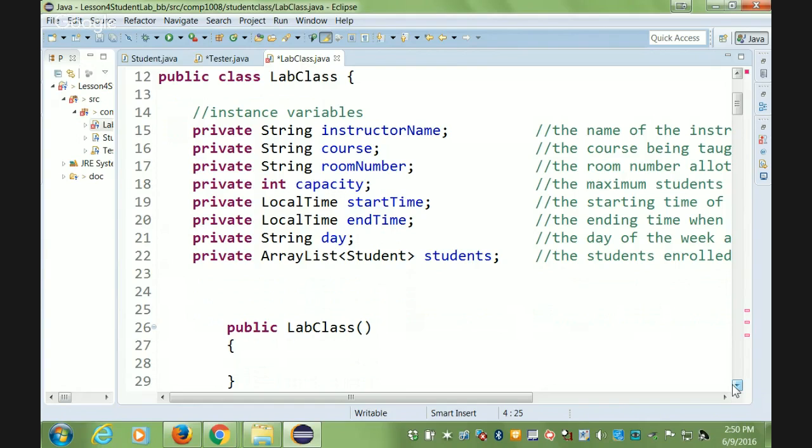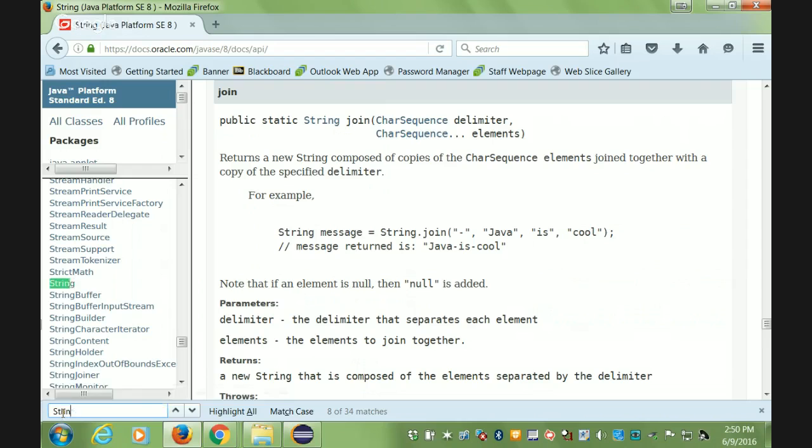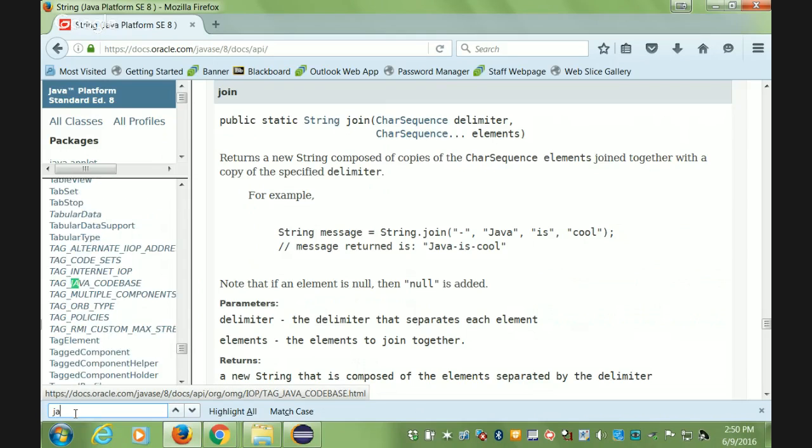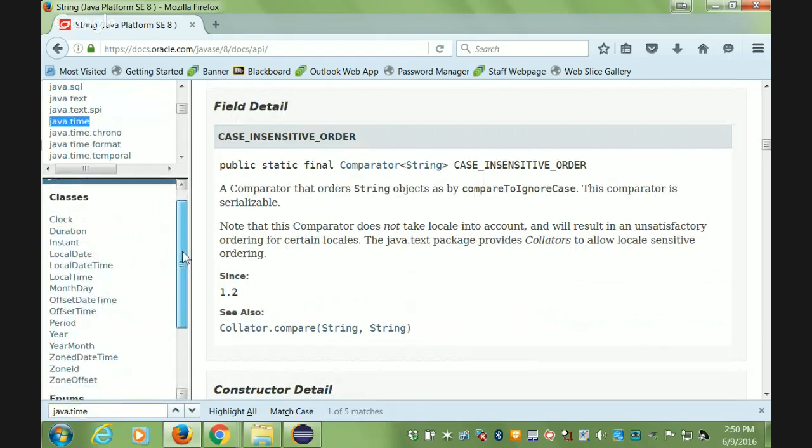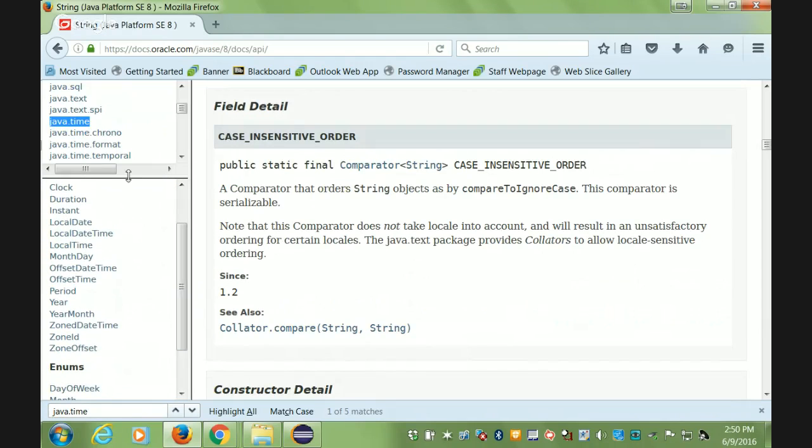You've heard this in your relational database. An enumerated type is basically where you can collect data and say, this is all that is allowed. This is an enumerated class because it has data and it also has methods, right? So let's look at it. If you search for package java.time, just because it's easier, you will notice that there are some classes and there are some enumerated types.